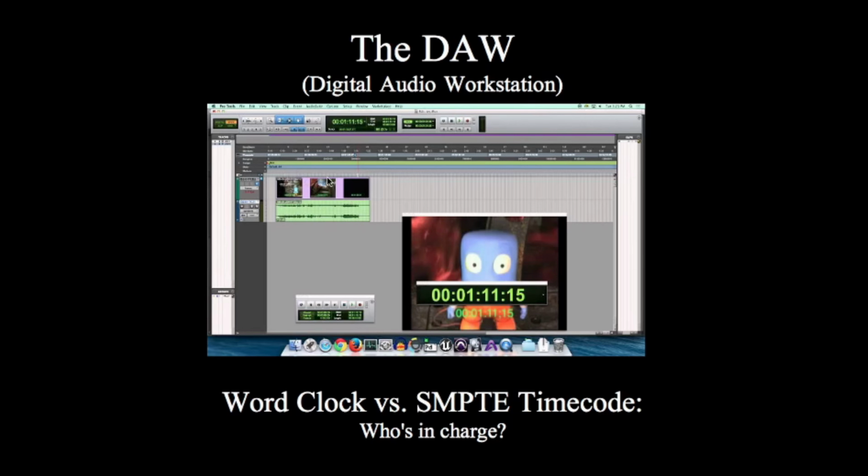As these shots are changing, we have this constant sound underneath. Over here, we have the SMPTE readout of the video as it is being edited, but this SMPTE readout is slaved to the word clock on the computer.